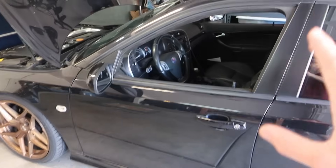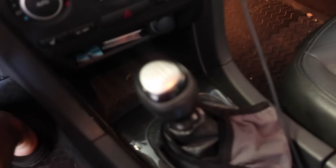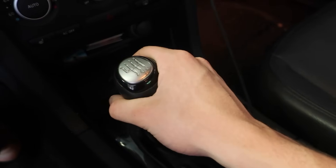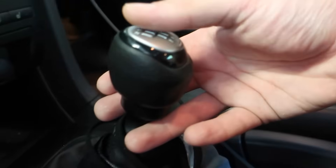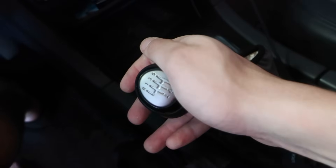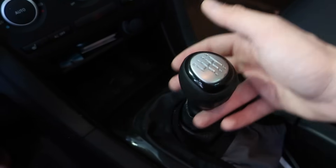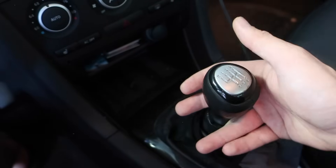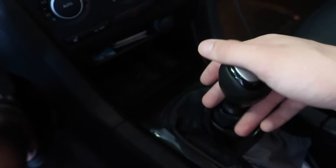For our last secret feature today, on manual 9-3s you've probably wondered how to get into reverse. First gear is up and to the left — and so is reverse — but you can't just push it there. On some cars like a BMW you push hard to the side, but on the 9-3 there's a little collar you have to pull up on before you can shift into reverse. It's a safety lockout that prevents you from accidentally going into reverse while driving. Nobody accidentally pulls up on that collar when they're reaching for first. And if you put it into reverse in this car, you get a beep from the backup sensors — a nice bit of ingenuity from the Swedes.